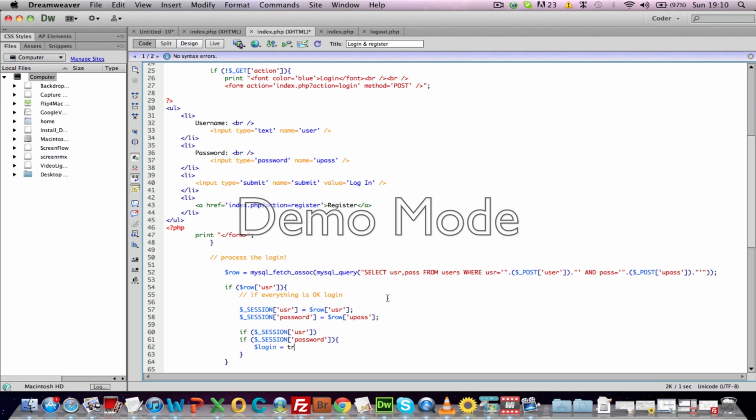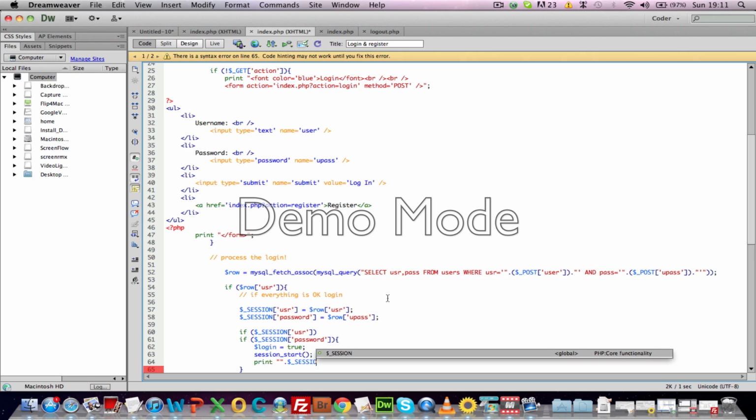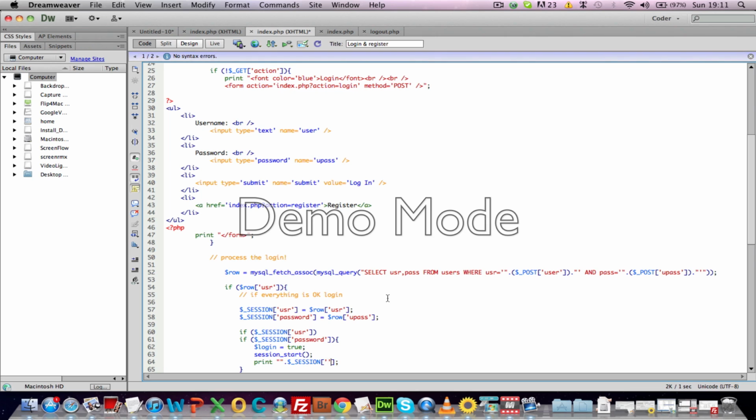$login equals true, session_start, and print session usr, hello.